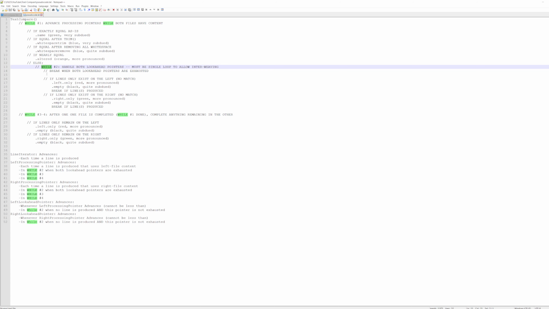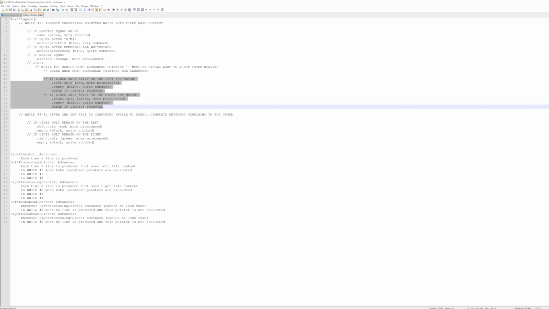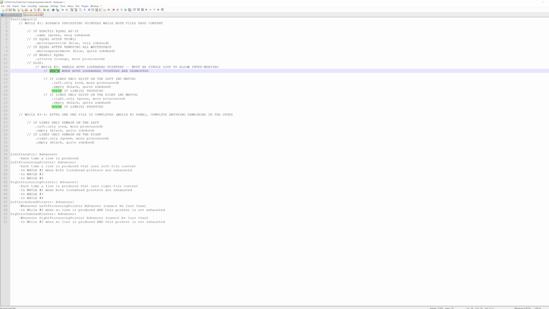So if while loop number 2 doesn't get to the point where it actually performs any work, it will advance the processing pointers before we break out of it. So then the next time we hit while loop number 1, our processing pointers will have advanced and we will eventually break out of loop number 1 and not hit an infinite loop.